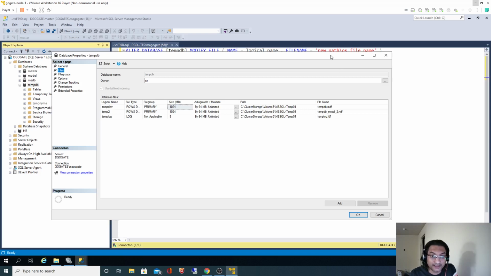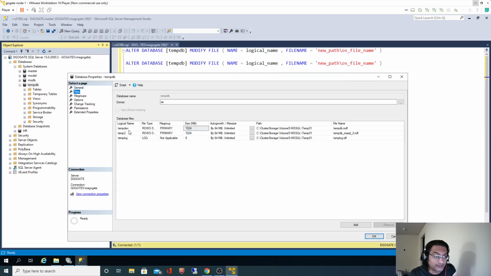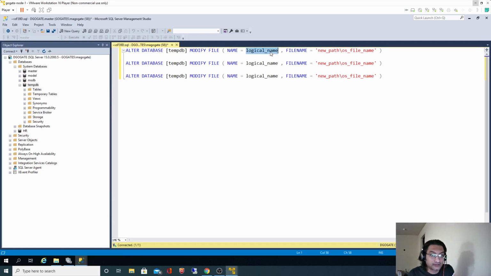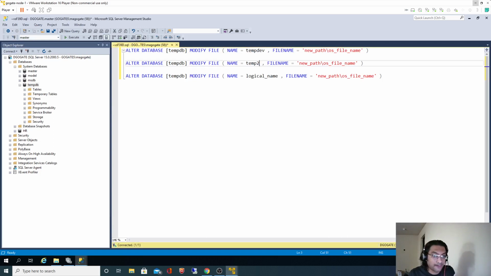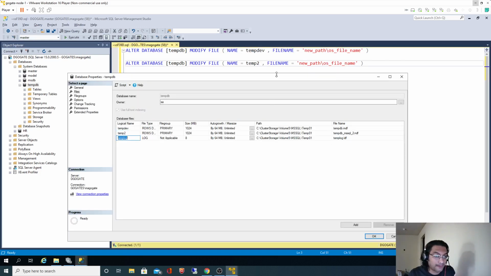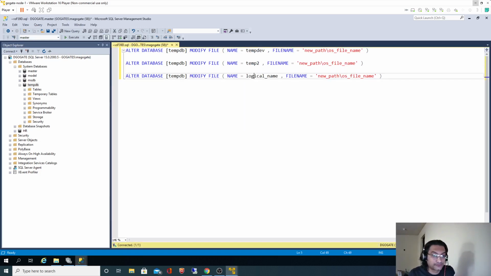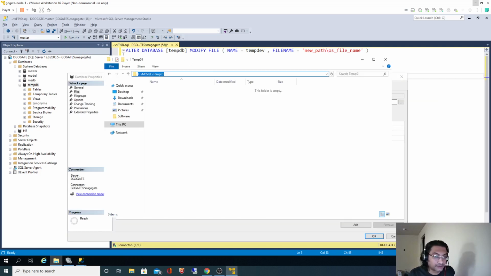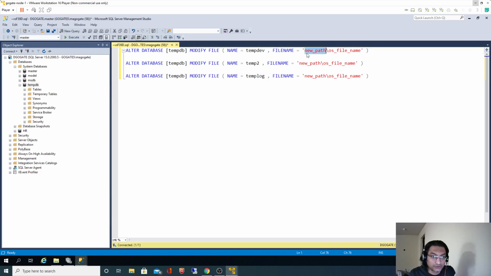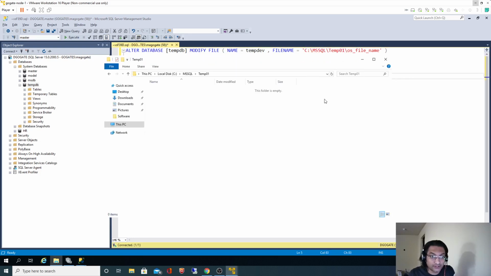This is primary and secondary. And this is the logical name. I will copy this here. And I need to copy this path.